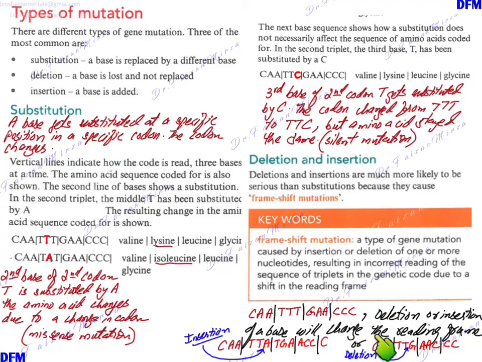Again, because of this deletion mutation, the reading frame changed. So this is called frame shift mutation, for deletion as well as for insertion. And the codon which was before the point where the deletion or insertion occurred stays unaffected. In both cases you can see CAA is unaffected, so its amino acid will be unaffected. Whereas the amino acids placed ahead will be quite a bit changed because of the reading frame getting changed altogether. That's it. Thank you so much.